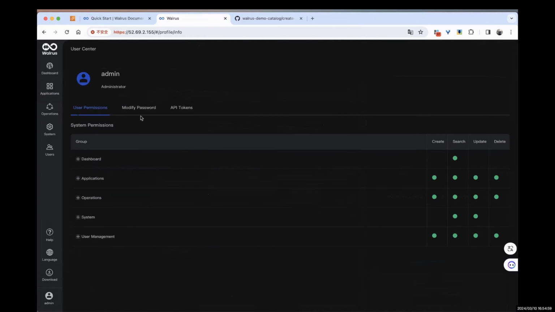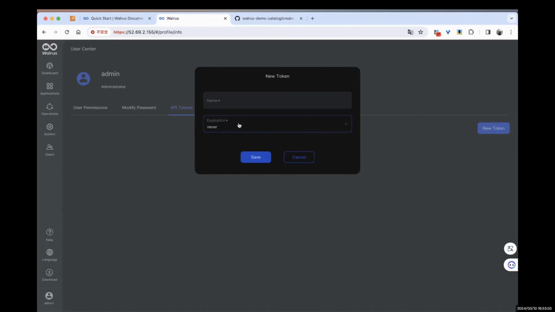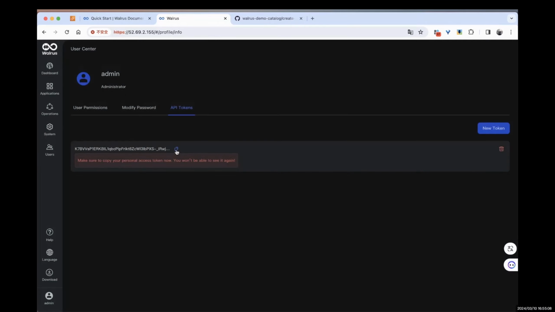After that, we'll need to create a Walrus API token for another resource. It's important to make sure it's stored properly.